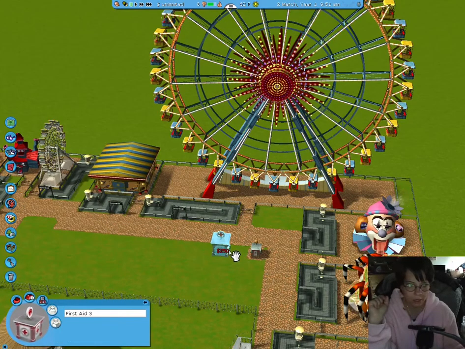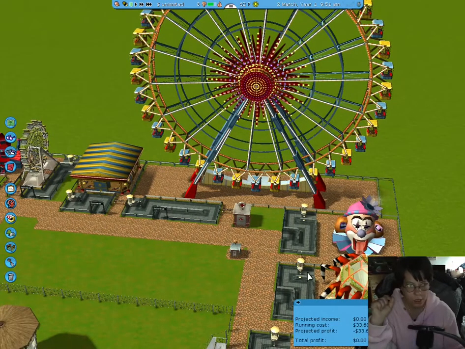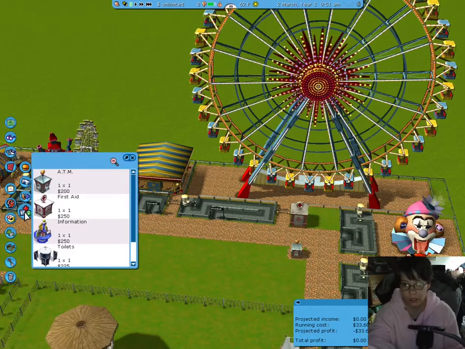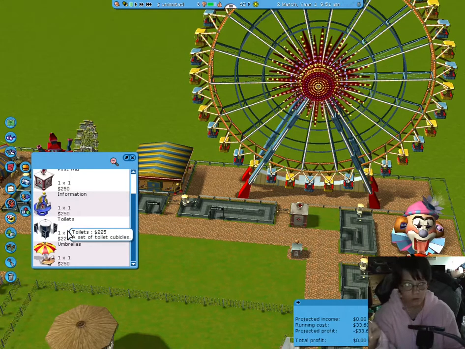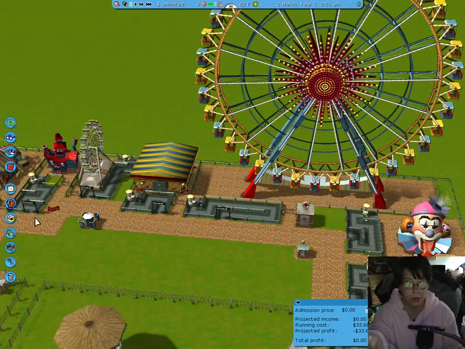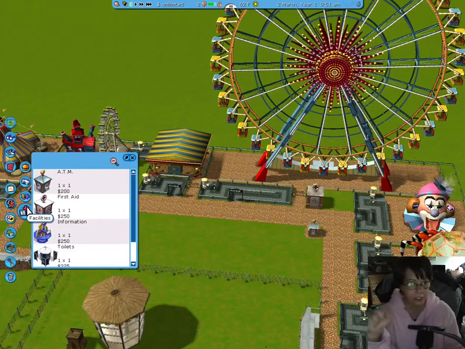And I don't remember 100%. No. I believe when you're in sandbox mode and you put in all of this kind of stuff, the stalls and whatnot, it will automatically mark the price already at 0. So thank goodness for that.